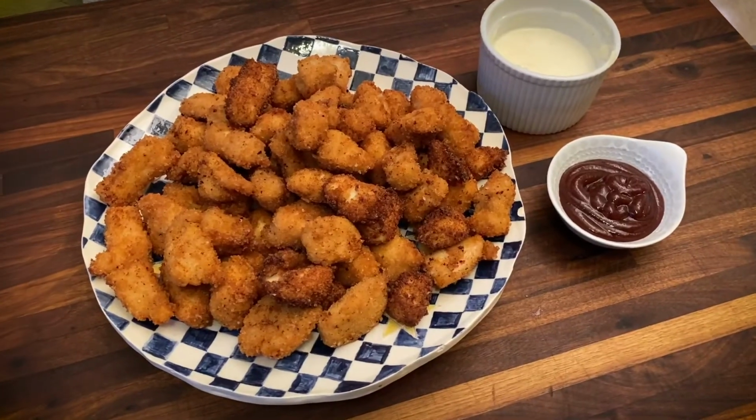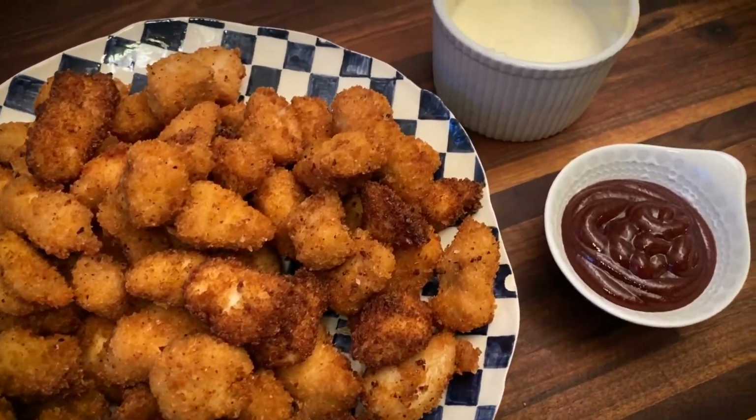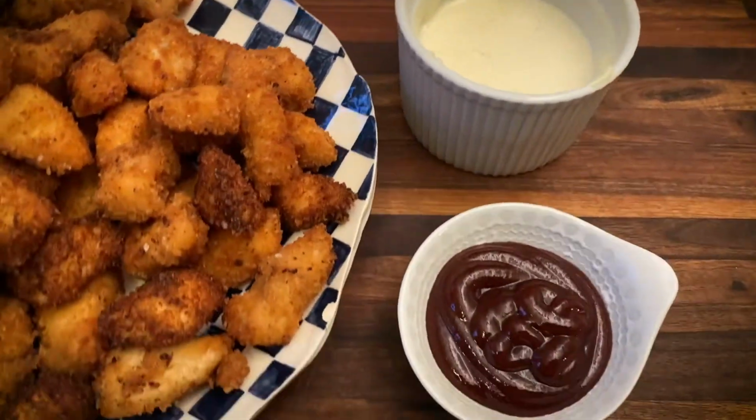And here's the finished product, our Copycat Chick-fil-A chicken nuggets. We like to serve it with our garlic aioli and maybe some barbecue sauce. Don't mess it up this time.